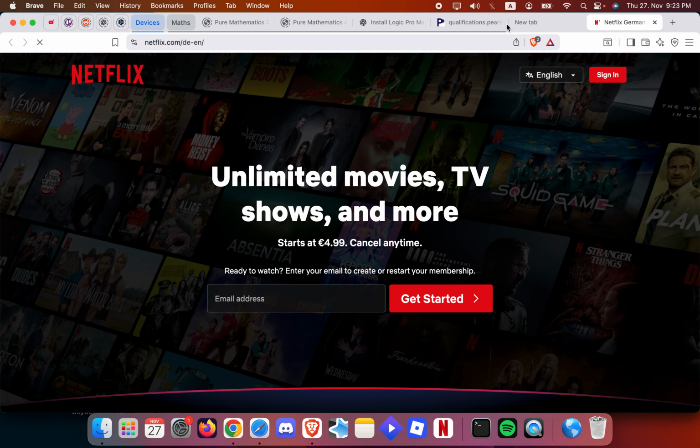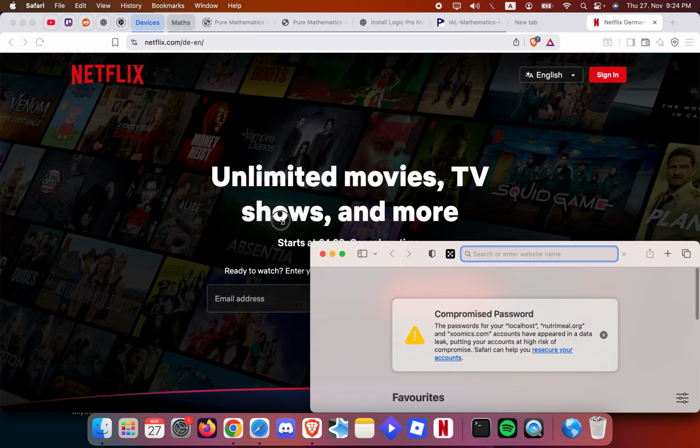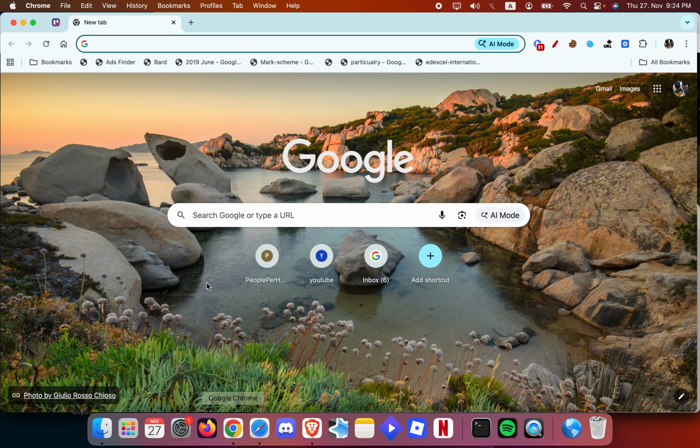it's going to open. One thing I'll show you. If I click on this, it's going to open Netflix for me on Brave. But for you guys, it might be Safari, so it's going to open it right there, whatever your main browser is. So you get the idea on how you can do it on Safari or Google Chrome. I personally recommend doing it with Google Chrome because it looks way cleaner. As you guys can see, it's exactly like an app, even though it's not an app.